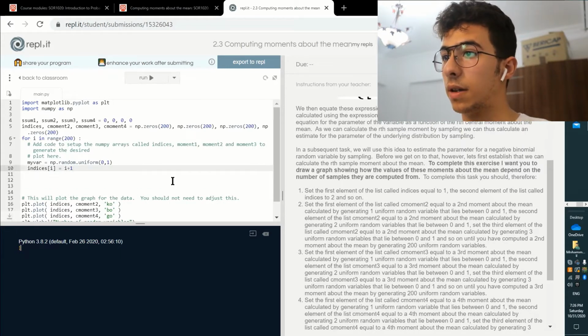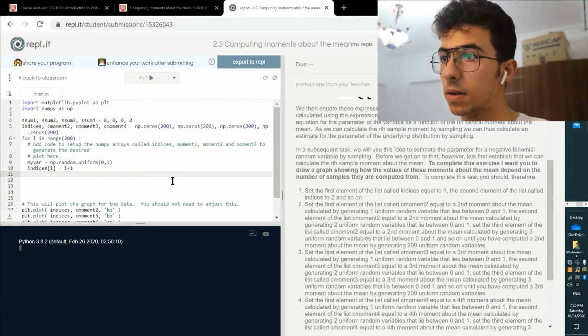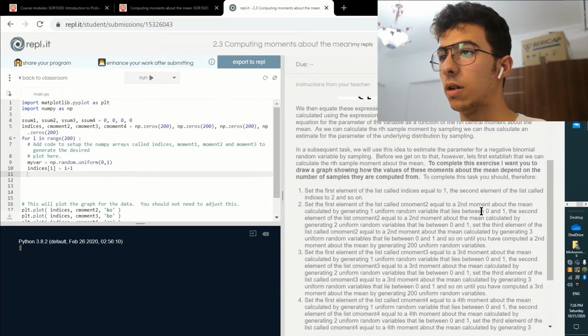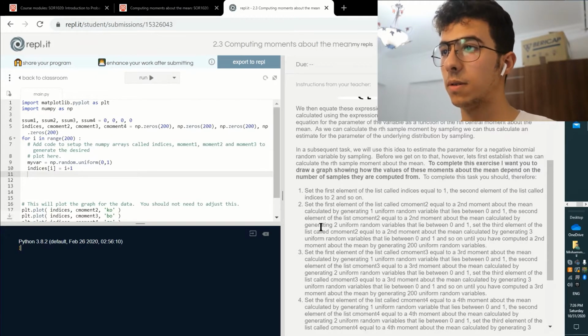Then the second step: set the first element of the list called C moment 2 equal to a second moment about the mean, calculated by generating one uniform random variable that lies between 0 and 1. The second element of the list should be equal to a second moment about the mean, calculated by generating 2 uniform random variables, and so on.